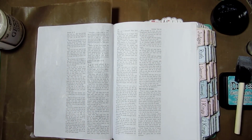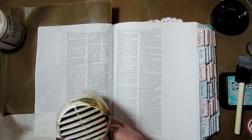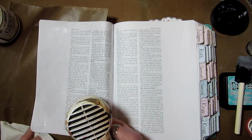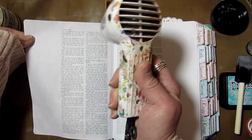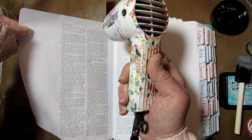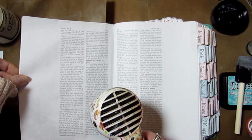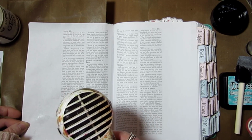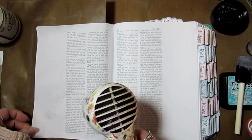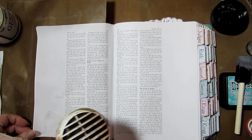So let's just give that a quick dry. Grab my paper towel, get the gesso off my sheet, otherwise it's going to stick to my paper. And I'll just pull it a bit to help it stay straight. But I find these pages are thicker and they're really good for handling all kinds of mediums and they're not wrinkling like my really thin Bible pages do.